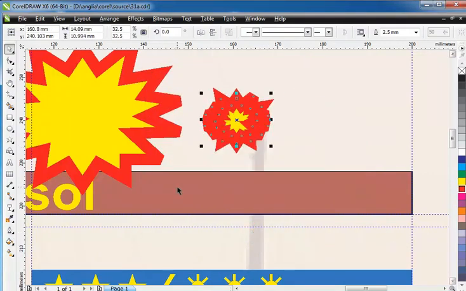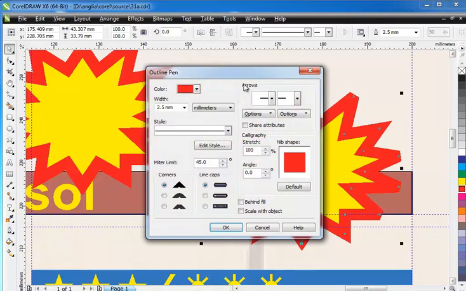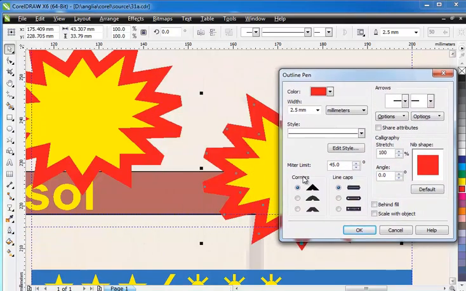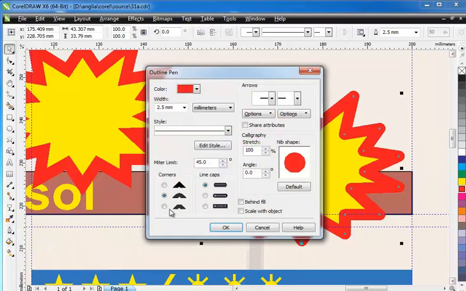Go to Outline Pen options again. Let's now talk about corners. We can choose from 3 types of corners. Let's choose the second one and click OK. The downside of changing these options is that to see the effect, we need to click OK and close the options window. Go to Outline Pen options, change the corners type to the third one and click OK.